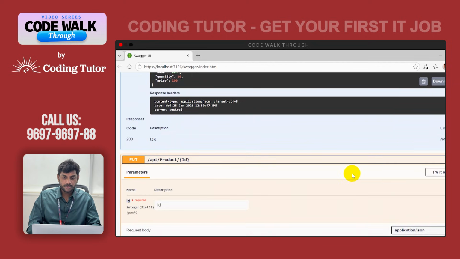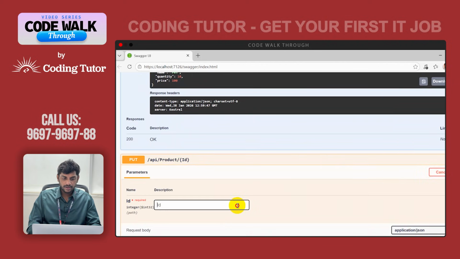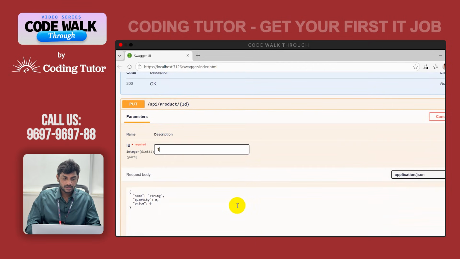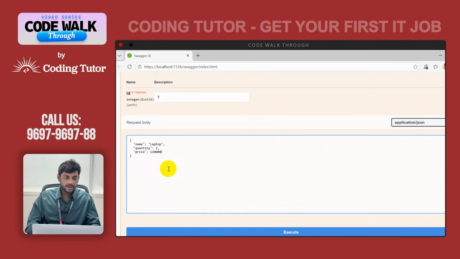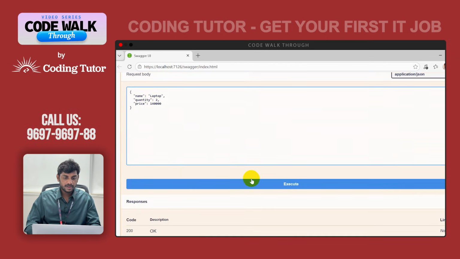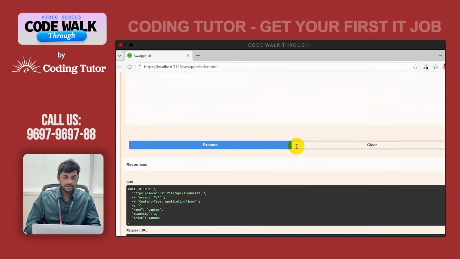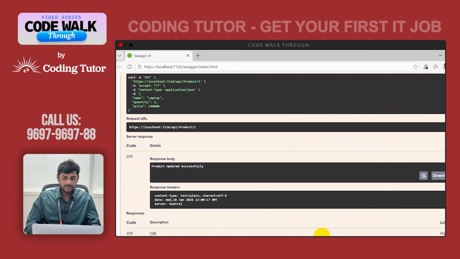Now I am going to update record 1. That is a laptop, quantity 2, and I'm updating the price to 1,40,000. Executed. We'll see product updated successfully.